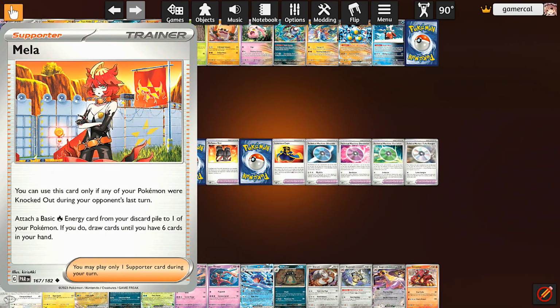Mela is a pretty good card. I think this might be slightly better in draft than it is in the real game, but it's still played in the real game as well. If one of your Pokemon was knocked out during the opponent's last turn, by any means, you attach a basic fire energy from your discard pile to one of your Pokemon, and then draw until you have 6 cards in hand.